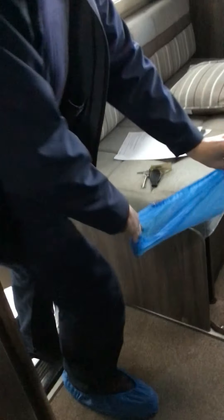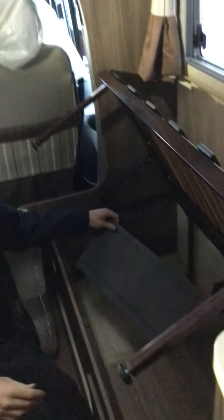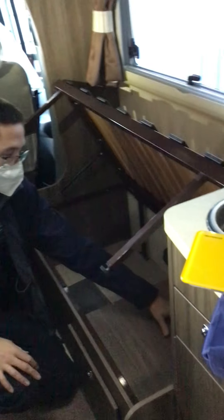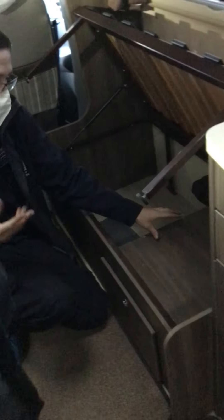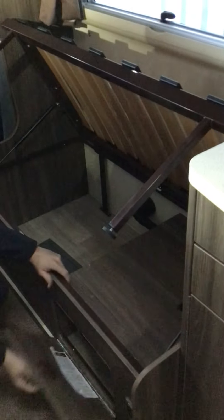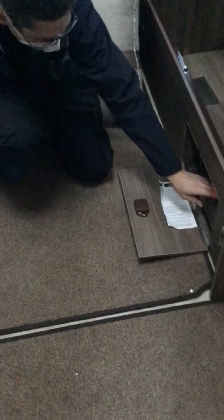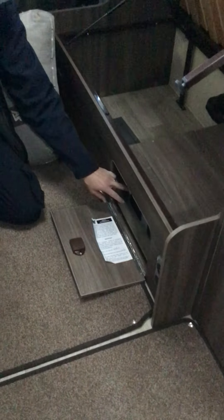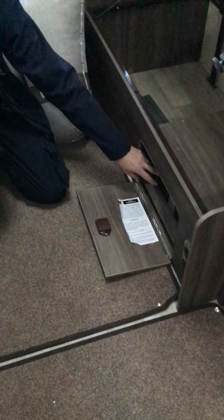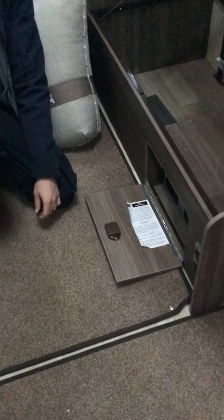As you've seen I've been a stroppy teenager in here, took all the cushions around. Basically all I want to show you underneath here: there's a winter panel. You do have a wastewater isolation switch there, which basically heats up your wastewater so it doesn't freeze, because you don't want it freezing. There are 12-volt fuses there, and under there you've got the command unit — so you've got some more 12-volt fuses, you've got your circuit breaker. We've got a master switch off here and other controls which link onto the panel at the top. So we can turn it off, turn off the pump, switch the batteries from leisure to vehicle, turn off the lights — all that you'll see at the top when we go through it.